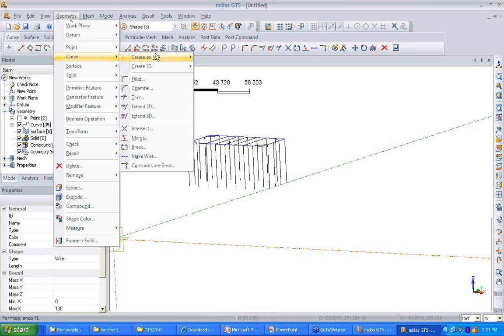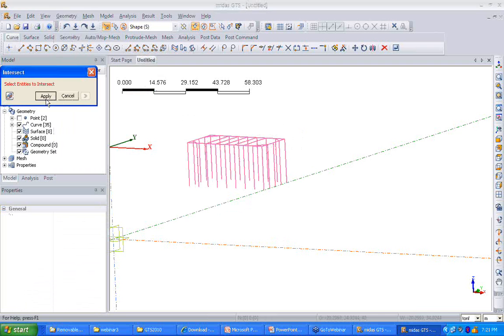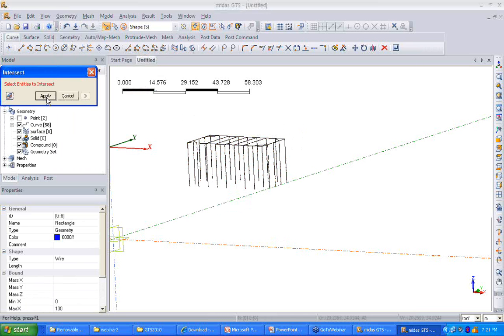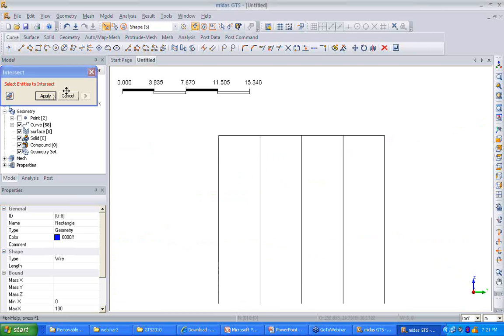So here I go again. As I said, first we intersect the wireframe with all the pile elements. Doing this, we have the impression of the piles on this wireframe.